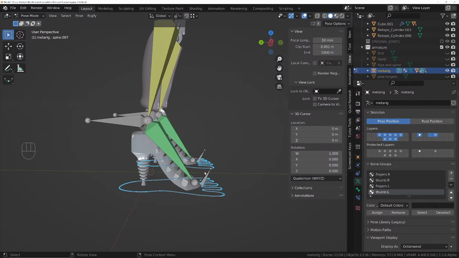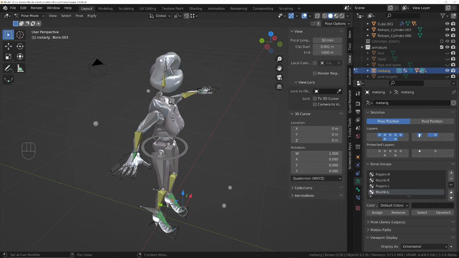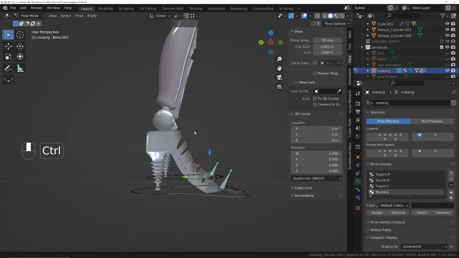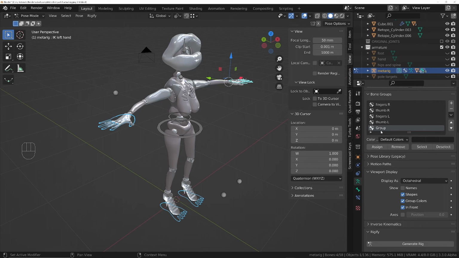And I'll just make sure I put these toe bones into the collection in Blender 3.65 as well, so into that same layer, well, it's not really a collection. And in 3.65, we can just click on that one layer and that will isolate or solo those bones only. It's also a good idea to set bone colours just to help you more easily find the bone you're looking for when you're animating. And in Blender 3.6, it's very straightforward. Basically, you put them into a bone group, and then you can assign each bone group a colour. So I'll quickly do that for all the bones.